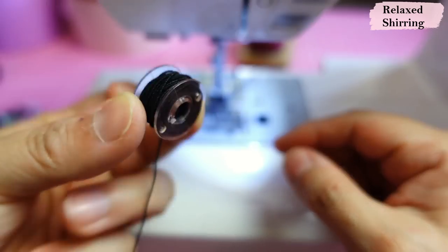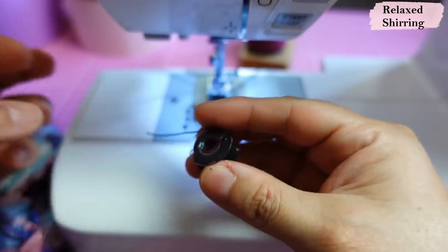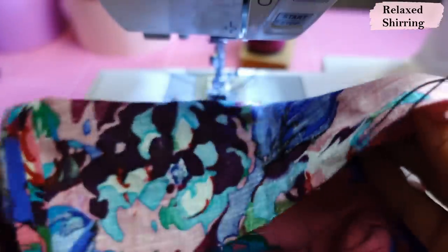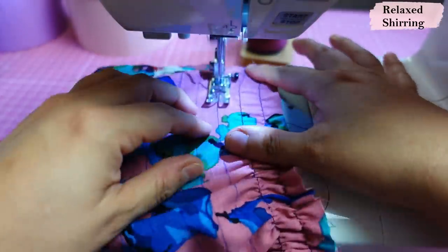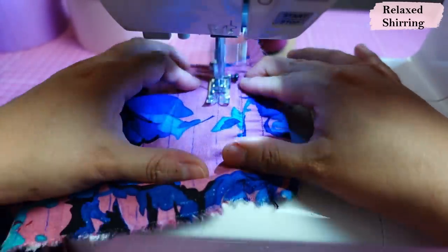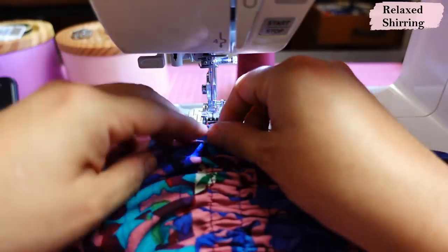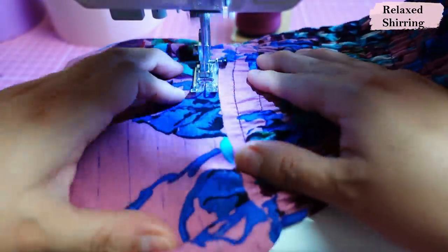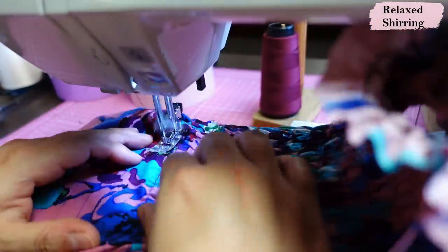I like the idea of hand-winding the bobbin rather than winding it with the machine — it works really well for me, and I just use a regular stitch length. This is the type of elastic thread that really irritates my skin, which is why my piece is going to be extra long with the right side on both sides and the elastic hidden. There's nothing scary about shirring; it's just basically sewing, following a straight line over and over. This is pretty mindless — you could listen to something while doing this. Plus I'm shirring double the amount just because I'm doing mine lined, so if you're not lining yours it won't be that much.